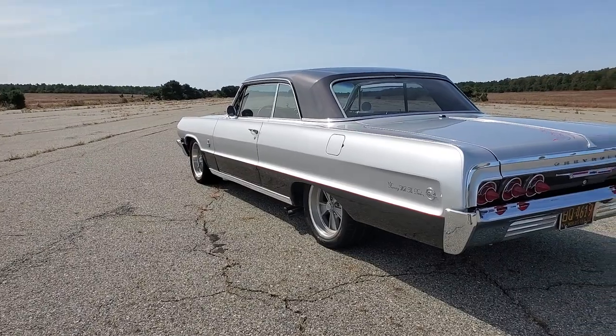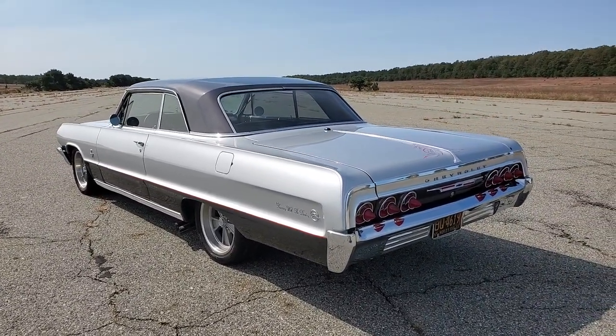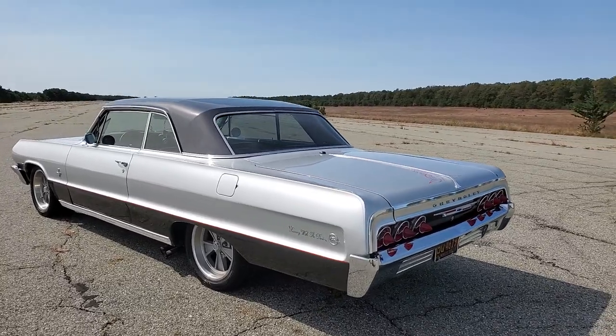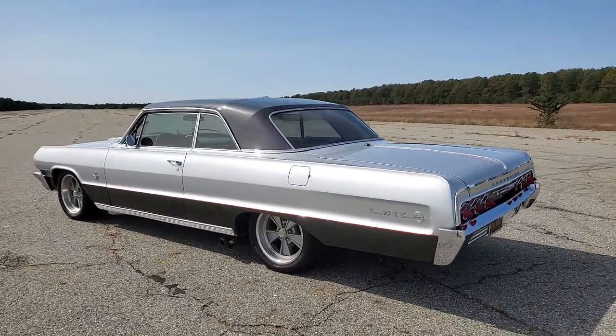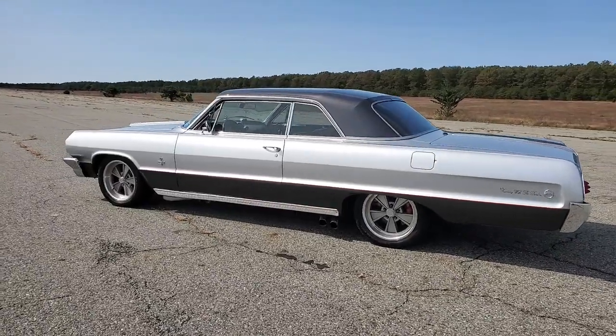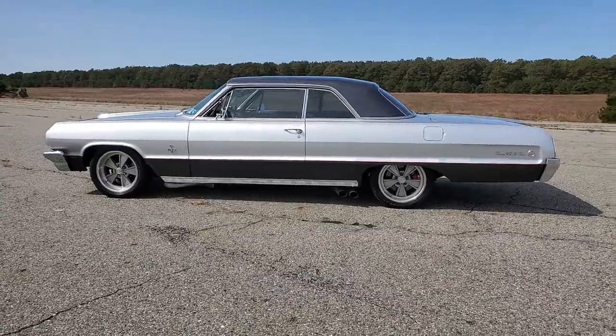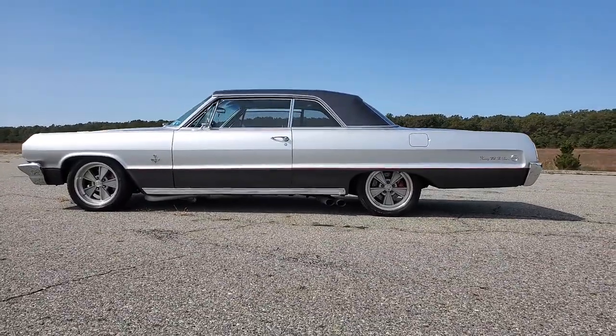Just killer. I love how you did the gray on the roof. How'd you come up with that design? The auto body guy. Oh, yeah? It was his idea? It was his recommendation. It almost matches the interior perfectly. Right, exactly. This gives it like a California convertible vibe. Exactly. Different.